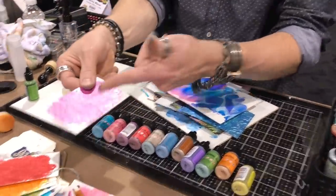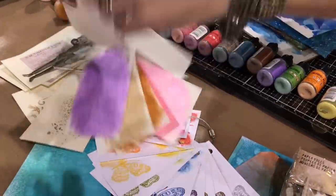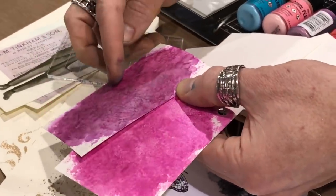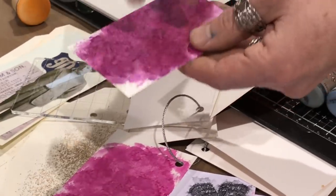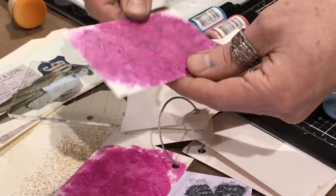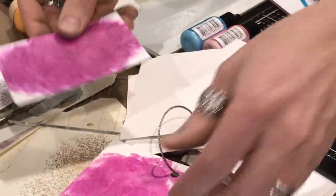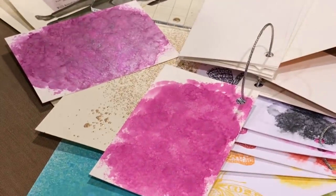Right away I knew people would say, 'That's the same as pearl mixative.' So here is pearl mixative with a very similar color. You can see that while the ink color is very similar, this one totally whites out when the light hits it, because pearl mixative is a white pearl that sits on top. When you look at it you think, 'Oh this is beautiful,' and then, 'Oh, now it's a whiteout.' So that's an easy side-by-side to show that it's not the same.